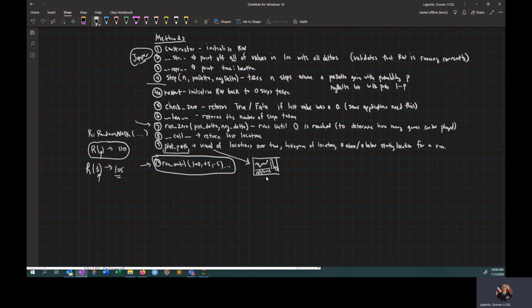And then I'm going to have the amount of time I was above the starting location, the amount of time I was below the starting location, and then maybe a histogram in here, right? So a histogram of all the values that are in my data. And that's it. That's what we're going to do. We're going to do that next lesson or next video.